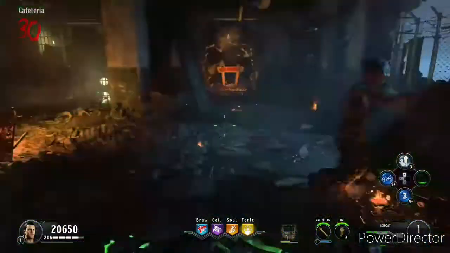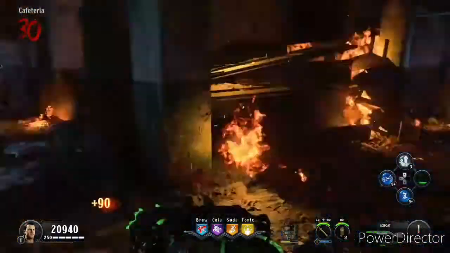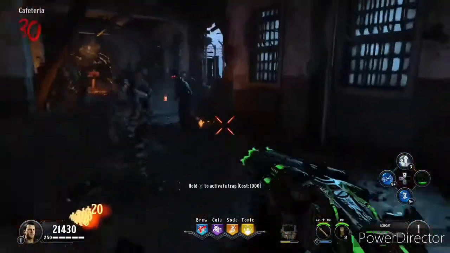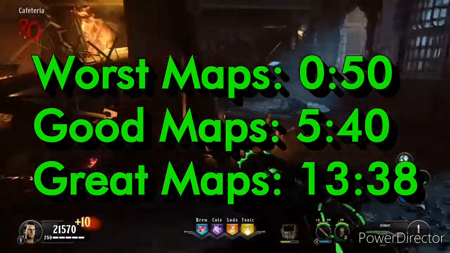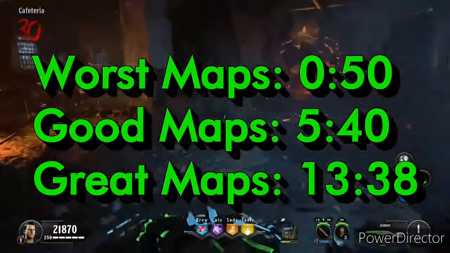So I'm going to be ranking them from difficulty, bosses, wonder weapons, Pack-a-Punch, buildables, and then also the fast travel or teleporter stuff on the map. So no traps or anything like that, no weapons because they're all the same pretty much. Without further ado, there will be timestamps on the screen, so you can skip to whatever part of the video you want to.